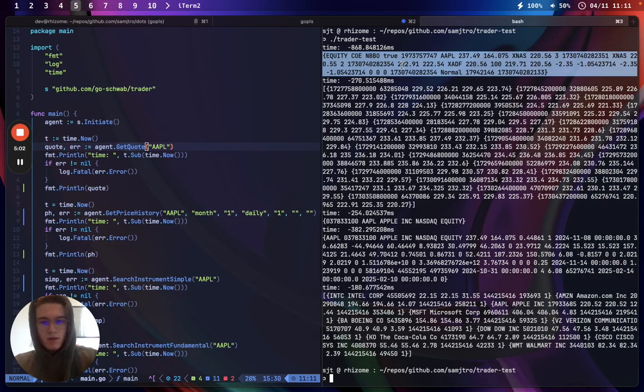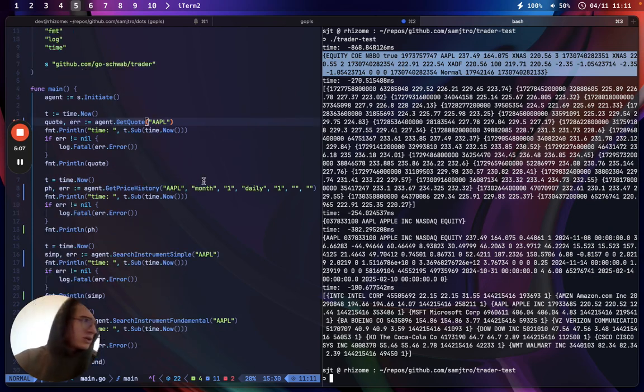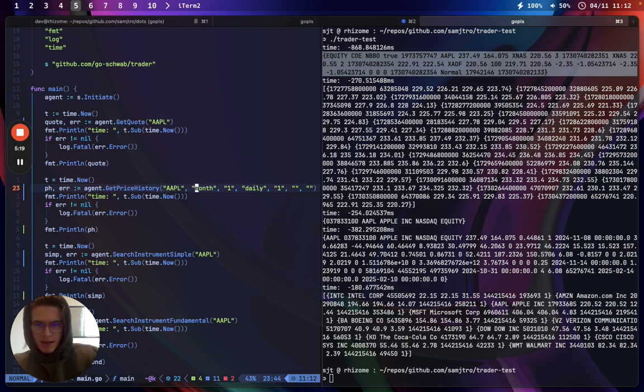It gives you a bunch of different data points and parameters. The get price history function, again, fairly straightforward, gets the price history. It accepts a number of parameters. The first is the symbol. Second is the period. Period is the overall scope of what you want to request. This can be month, it can be week, or I don't think it can be week actually. I think it can only be month, and then year. And then that specifies the amount of months or years.